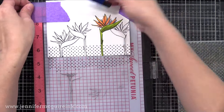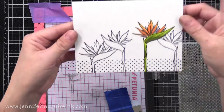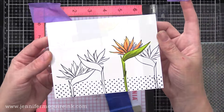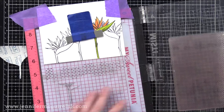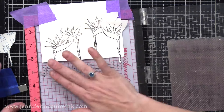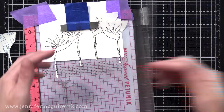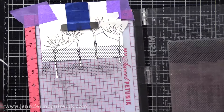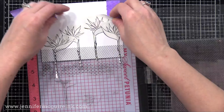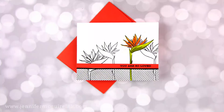There you can see that fun border along the bottom. On another one I'll use the pinstripe — I'll do the exact same thing, taping my panel hanging out of the MISTI, then putting down my masks and stamping along the bottom. I did some with black ink and some with Morning Frost gray ink. By the way, hanging your panel outside of the MISTI is fine — just make sure you don't get ink on the door because it might transfer onto the paper.